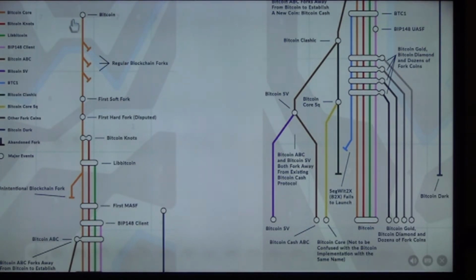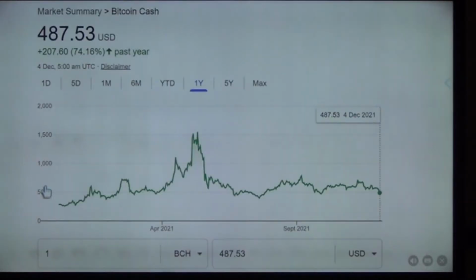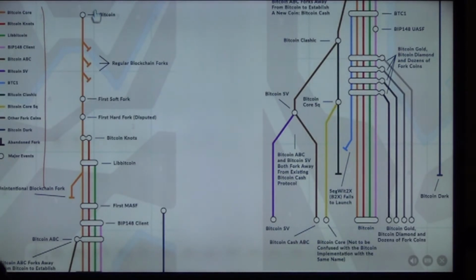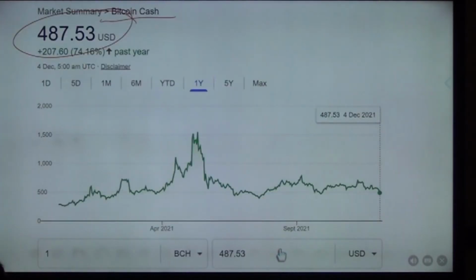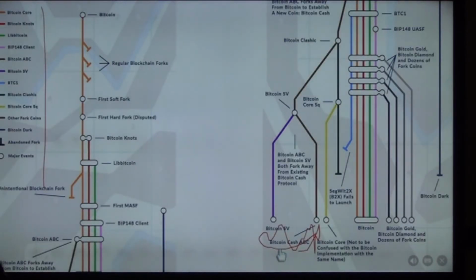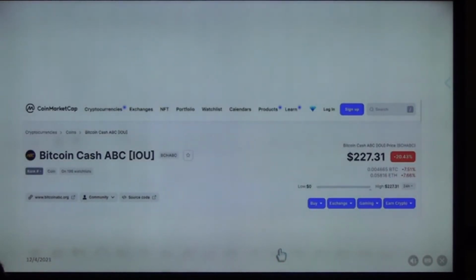So you see, all these are different Bitcoin core, Bitcoin nodes. You can go on the internet and find out. For example, this is Bitcoin Cash. It is trading at $487.53 US. If you come here, there is Bitcoin Cash ABC, and there may be another Bitcoin Cash somewhere. Then if you go to Bitcoin Cash ABC, this is a different fork, a different coin which is trading at $227.31 a Bitcoin.